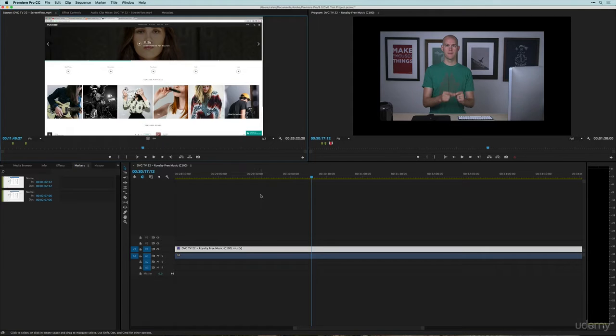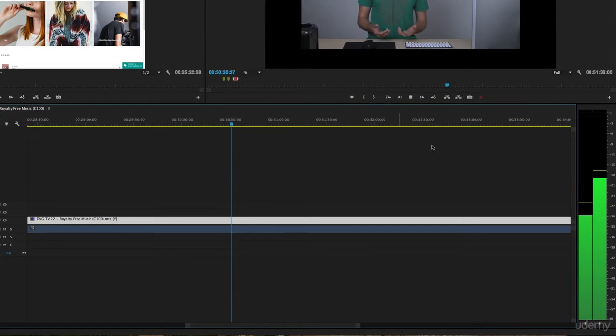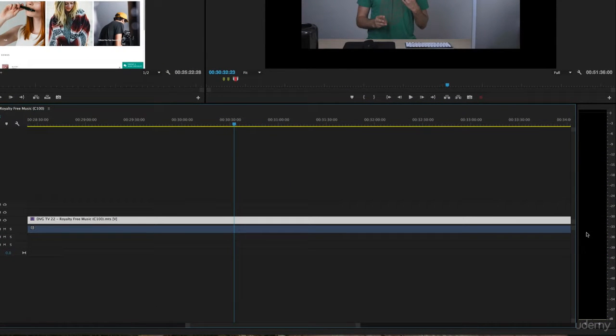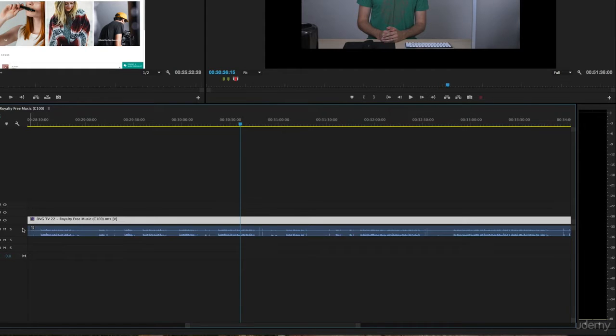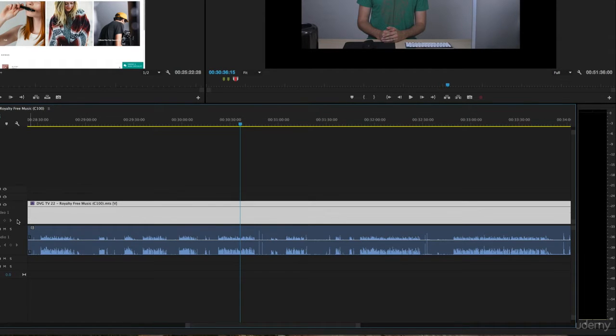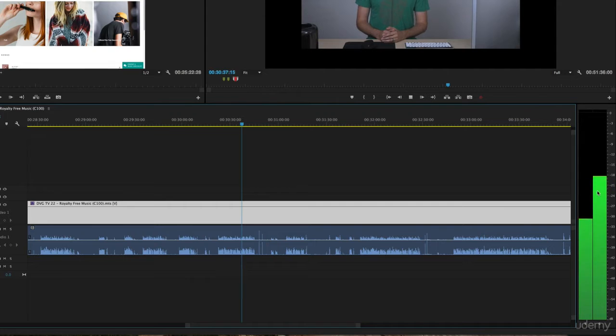But the last couple things I want to talk about are your audio meters, which are over here. So I go ahead and play this back. You can see I have a left channel and a right channel, and these are just showing where they're hitting volume-wise. And if you scroll on these different tracks, they start to expand, and you can see this top section has a left label and the bottom is a right label. And so I can see as I'm playing back that the right channel is a little bit louder.